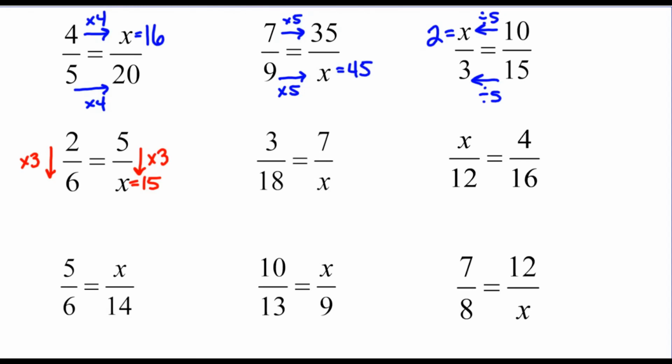And again, in the next proportion, 3/18 is equal to 7/x. Again, horizontally, between the ratios here, 3 and 7 aren't really friendly numbers to work with, but we do notice that there's a nice relationship vertically from the numerator to the denominator, which is 6 times bigger. 3 times 6 is 18. That same relationship must exist in the other ratio. So 7 times 6 would tell me what this denominator has to be, and that's 42. So 3/18 is equivalent to 7/42.